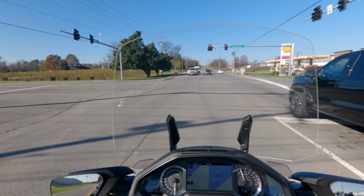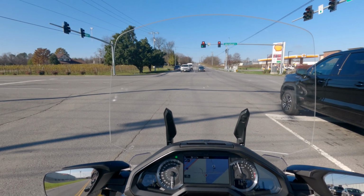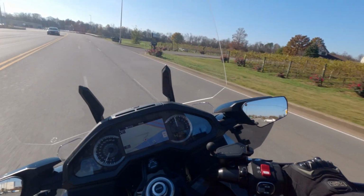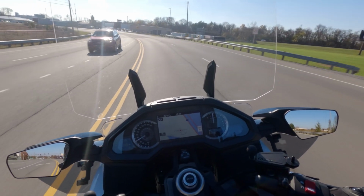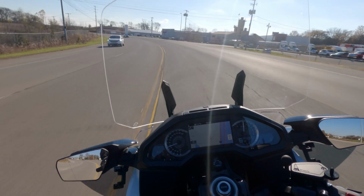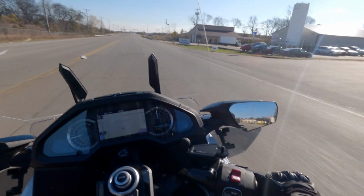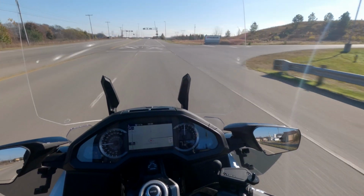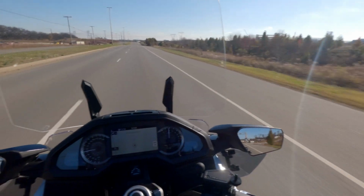Normally I would cut away when I come to a red light. I may edit it out in the video in post. There's the winery, Beach Haven, and there's Interstate 24 over there. I'm in the Industrial Park area. I'm going to go around this way, and then I'm going to get up at some higher speeds. In fact, there's no need for me to just keep you hanging on. Let me cut away from here. I'll get to the interstate, and I'll let you know.